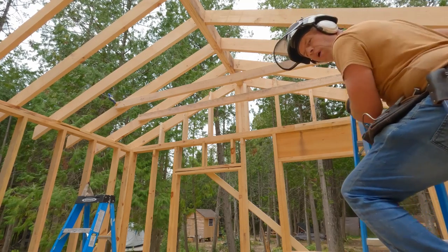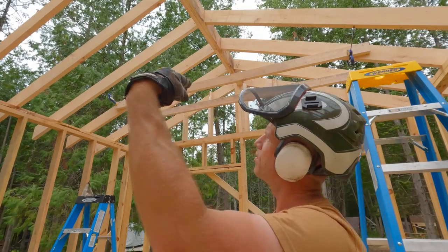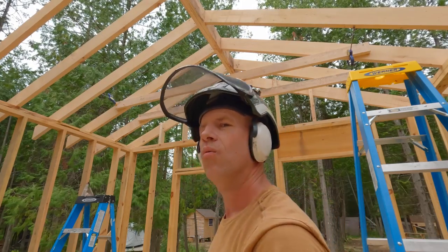As always, we won't quite pound these in yet. I'll put 3, 4, or 5 of them up there and then get up and sight down them, just make sure I didn't get anything screwed up and wonky. You don't want the wonk.